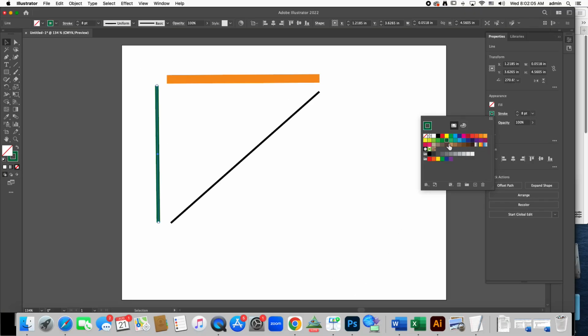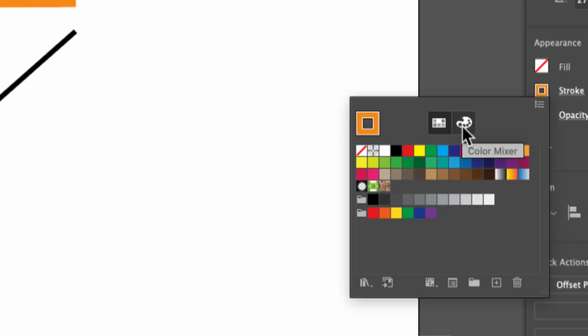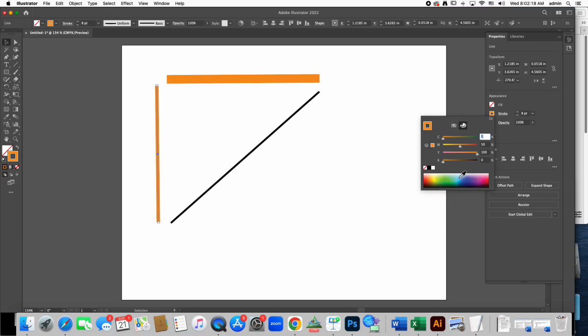These are pre-made colors, and we'll be learning a little more about color later, but if you want to make your own specific color, something a little brighter, or just a shade that's not here, you can click on this mixer here, and this would actually let you choose from the color spectrum yourself. You can choose just the right shade, or mix in the colors yourself, like add more blue, add more magenta, add more black to make it darker, etc. So if I want it darker, I add more black, and notice it gets darker, and that's how you change the color.